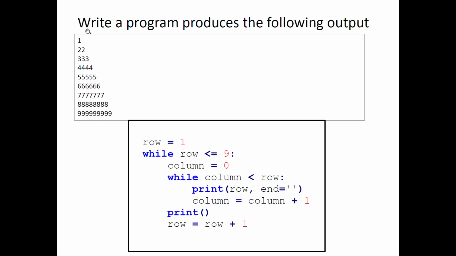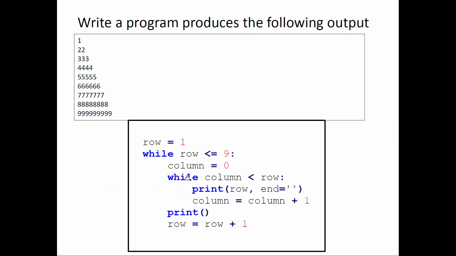But if we speak about 1, if you increment 1, like we already printed 1, and if you add 1 to the column here, we'll go up here and we'll have 2 less than 1, which is false, right? And then we print an empty line, then we leave this line, and then we increment row, and row will end up being 2, and we are basically on the second line here. So that's how this code works. You can have multiple solutions to the same problem. It will be accepted as long as you understand what's going on.